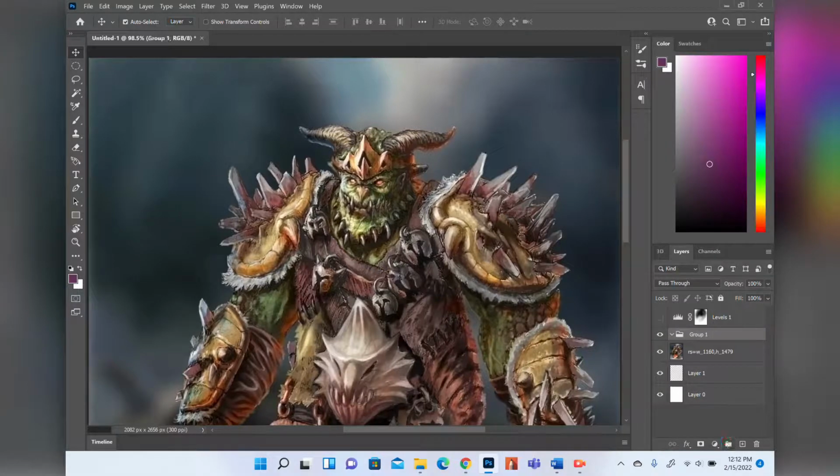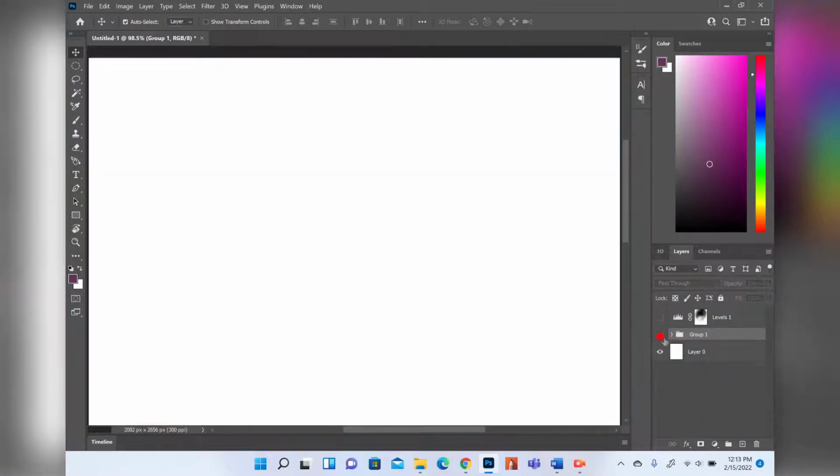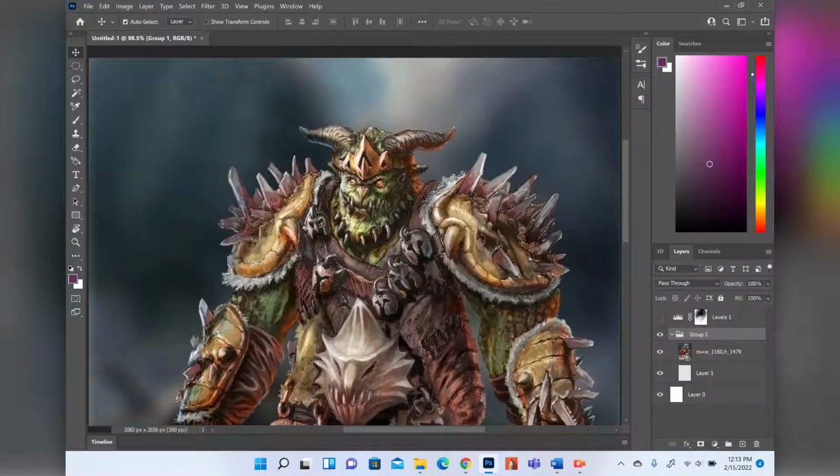So you can create a group, and this is to help you organize your layers. If you start really building up how many layers you have in a document, you can organize it by grouping your layers. So what you can do, I can click here. I'm going to shift click the next layer so that way I can highlight both at the same time. And then I can just simply drag these into that group. As you can see now, they are part of that group. And I can shut them off by hitting the eyeball to show or hide those layers. And so that's how you can group them. And of course, you can double click there and rename that group.